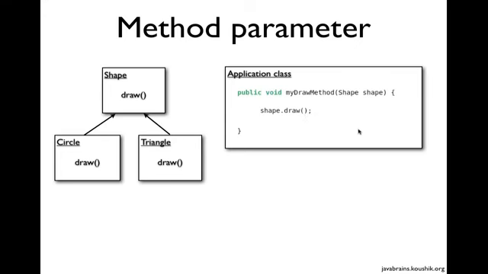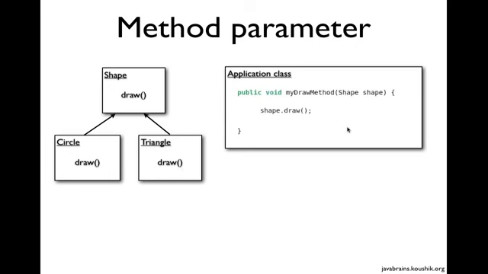Now depending on what object you pass to this myDrawMethod, if you pass a circle, it is going to draw a circle because it's going to call this method. Now if you pass a triangle, the myDrawMethod is going to draw a triangle because it's going to call this method. But essentially what we're doing here is the myDrawMethod does not worry about what shape it is. It knows that whatever object is being passed is a shape, and it will have a draw method. How it's actually implemented in a circle or a triangle is not the business of this method. It just calls the draw method, and depending on what object is passed, it draws a circle or a triangle.